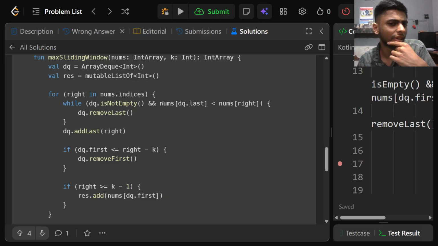I wonder why this is checking the last element.